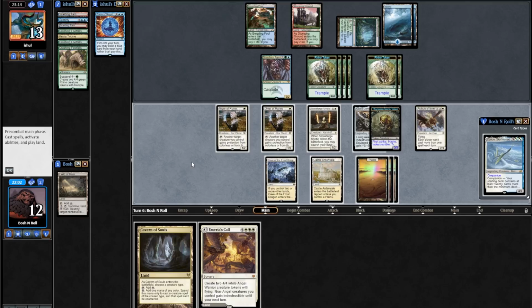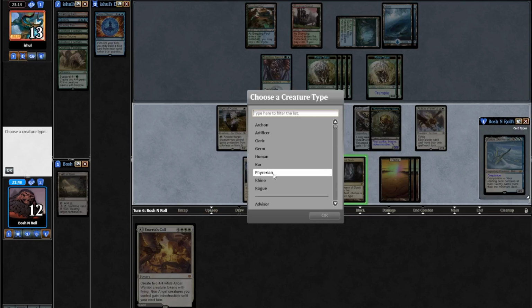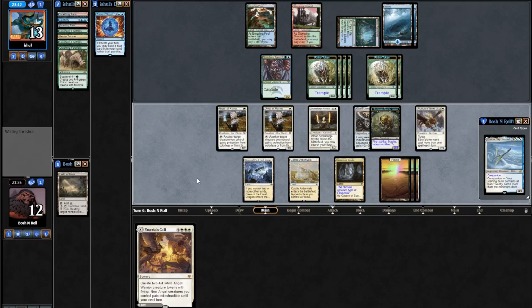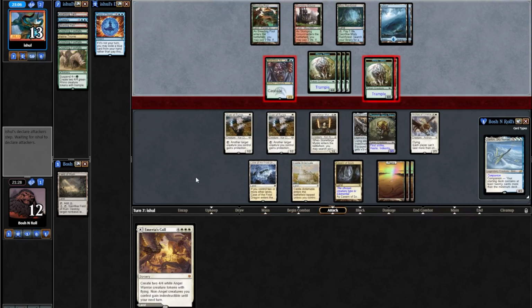Come on, Solitude. Ooh. This set needs create 2 White Angel Warrior creature tokens with flying. This costs 7. 1, 2, 3, 4, 5, 6. One short. Damn. Okay, I'm going to name Elemental. Named Elemental with that. I can go 1, 2, 3, 4. I don't think I'm going to put Yorion in my hand because I want them thinking about Solitude. I guess they can't play around it, so they're just going to ram their Rhinos in.